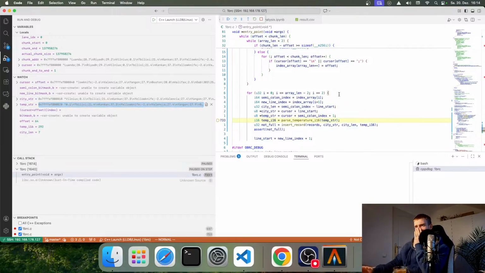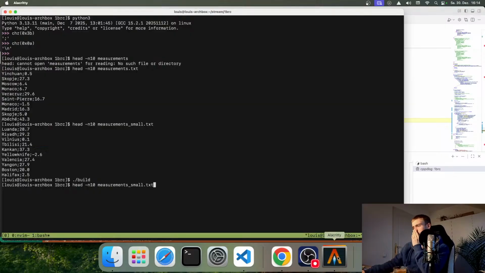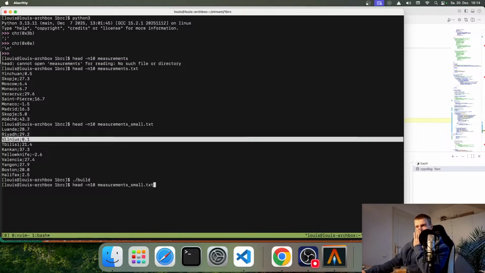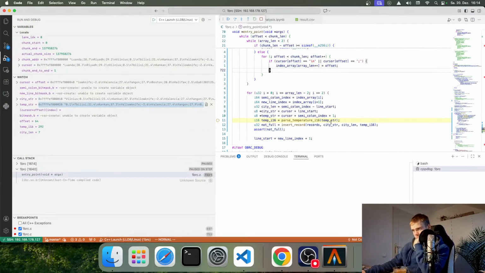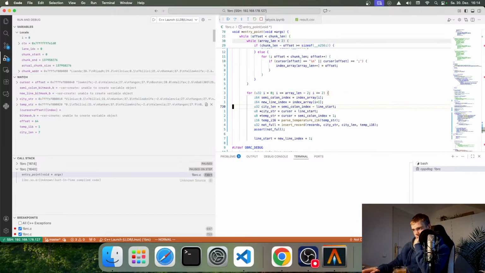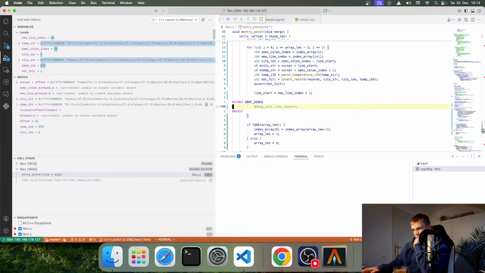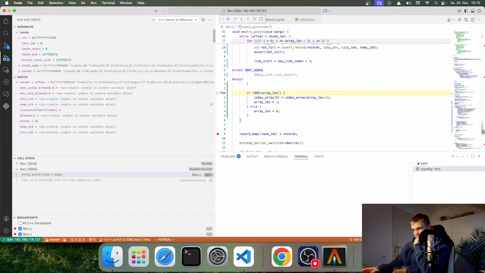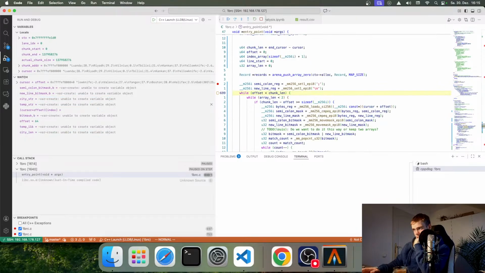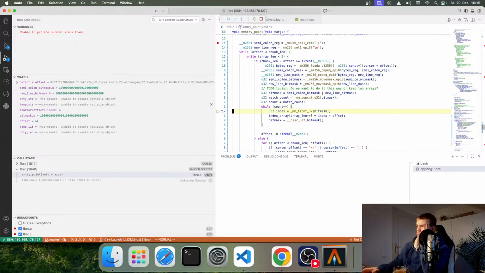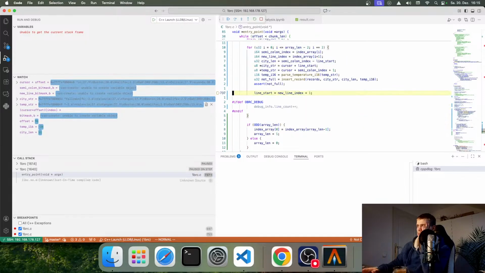The temperature stir is 0.1, which also appears to be correct. Yeah, this is also the third one. And yeah, it does it multiple times. Then it goes here. Now it is not odd anymore. And we do the next comparison. So maybe this works.